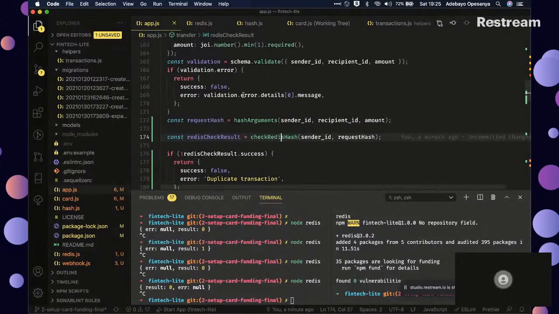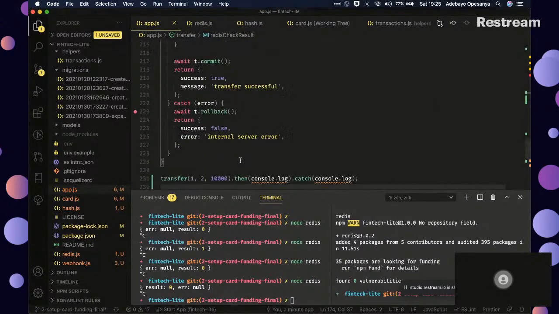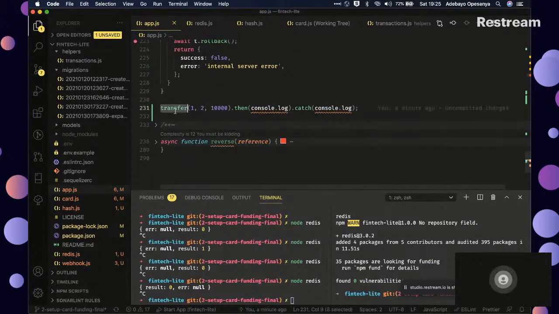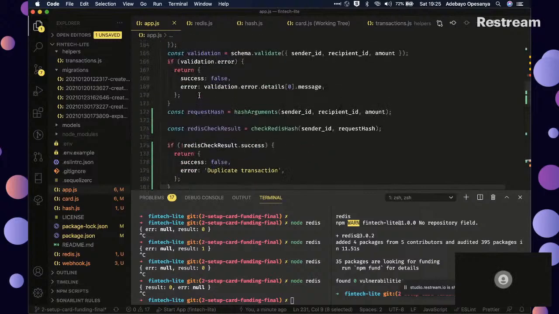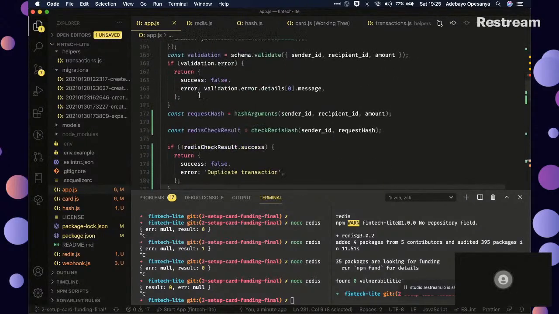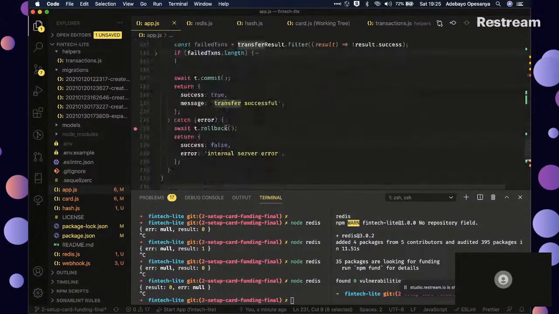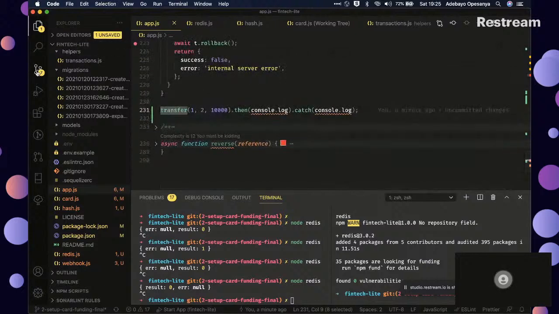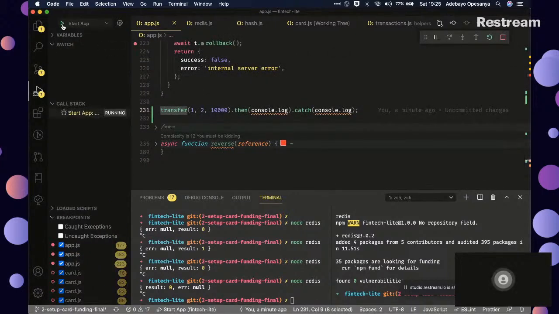I'm going to use my debugger to run this so that we can see things happen step by step. I'm trying to transfer from account 1 to account 2. The amount is 1,000. So our main concern is with this part of the code. And then of course we are logging the response. So let's run this code and hope that it behaves properly. If it works fine the first time, that would be huge. Yes, so I'm running it now.